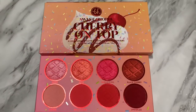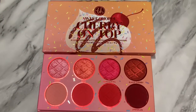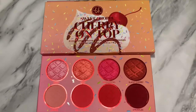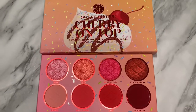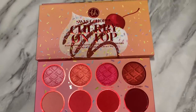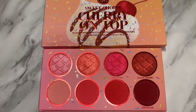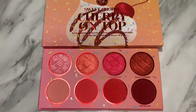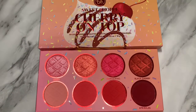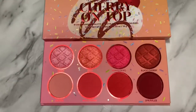I've tried the pistachio one, which is the green one, and minty green shades can be hard to formulate and to bring in that pastel nature without making it chalky. That was amazing. Just from using that palette alone, I would highly recommend all the palettes, and from swatching them, they literally swatch like a dream. And we all know that swatches do not dictate how shadows work on the eyes, but from the pistachio palette working so good, I can tell that these ones are gonna be good.